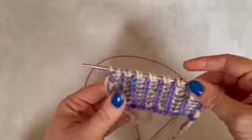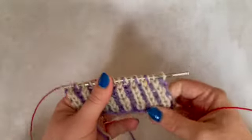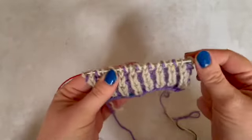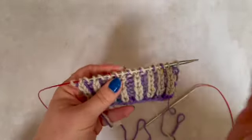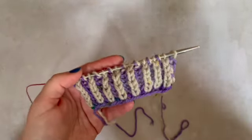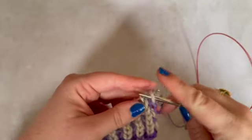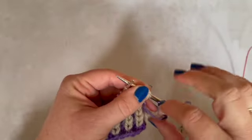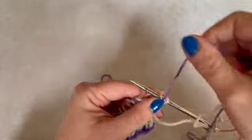I've just reached the end of that row and now it is time to turn back and work the other way. You'll notice on this side that the contrast colour is presenting as the columns of the knit stitches, which makes it nice and easy to follow. We are now, as you would in normal ribbing, going to knit back the other way. Because it's brioche we're going to do it twice, so we start off with the main colour — just slipping that first stitch for the sake of this swatch — and then slip that first contrast colour stitch and do the yarn over.